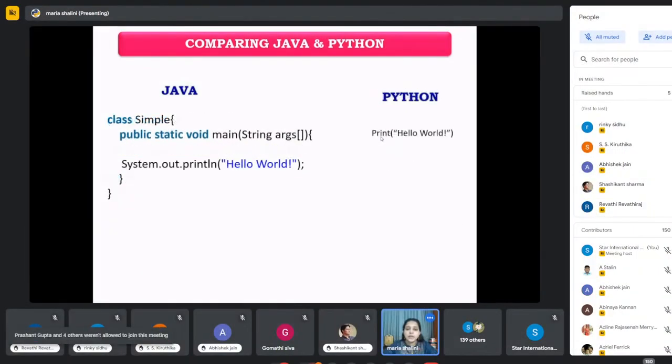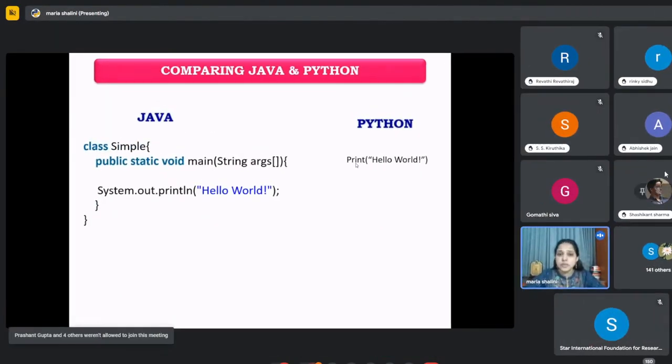Clear? And just for printing hello world, again look at the difference. Just for printing one word, in Java, without defining class and main function, you can't print anything. But look at Python. Very simple. Print means you have to print something. If you know English, you can learn Python easily. Clear? See, I've given print. Inside that print, since hello world is a sentence, you have to give it inside quotation marks as a string. I'm just printing hello world. That's it. It is going to print that. Clear?